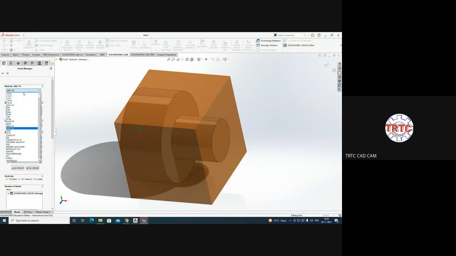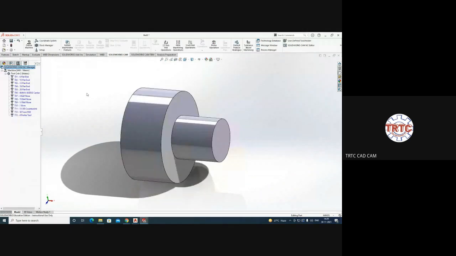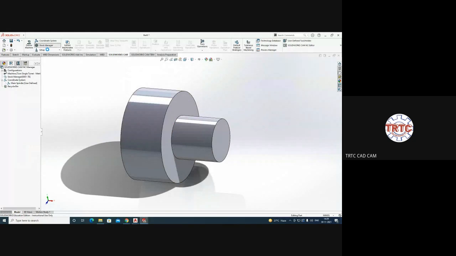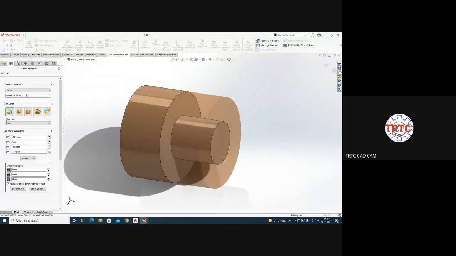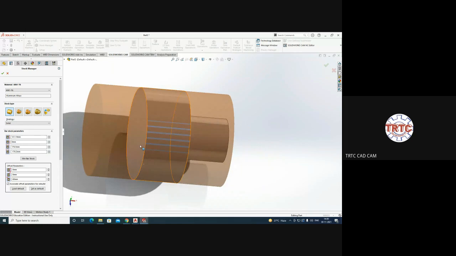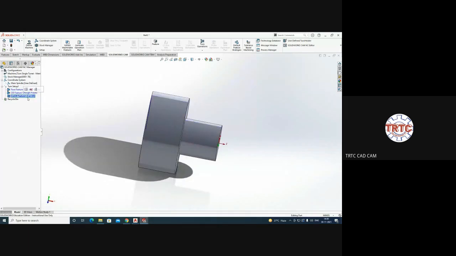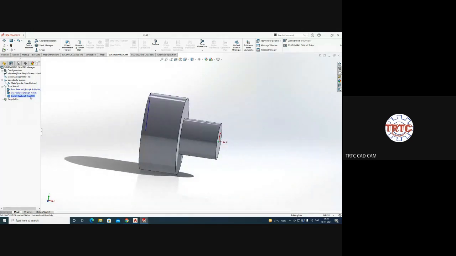Since this is a turning operation, we'll go for a cylindrical object. Just let me define the machine. Select. Stock management. Now it's a cylindrical raw material. So you can define what the operations are. The chuck will be connected on the other side, so I'm keeping some material behind this body. Step turn setup. Extract the machinable features. It will detect by itself what the features are. It will first do a facing, then go for the outer diameter roughing operation, and then cut off. So these are the three operations that it has detected, and I'm satisfied with them.